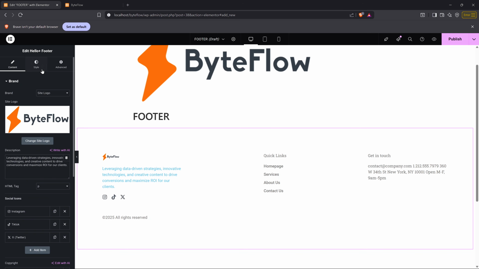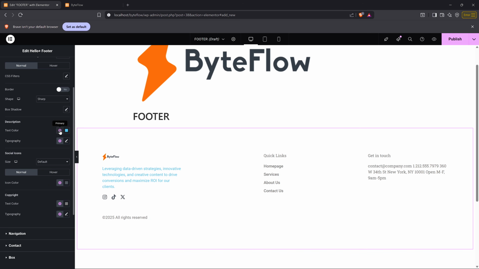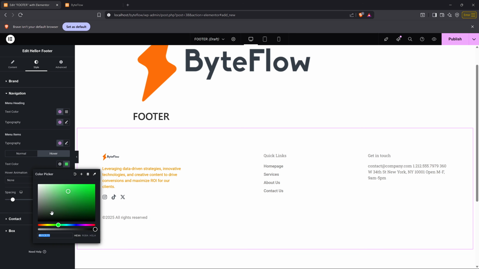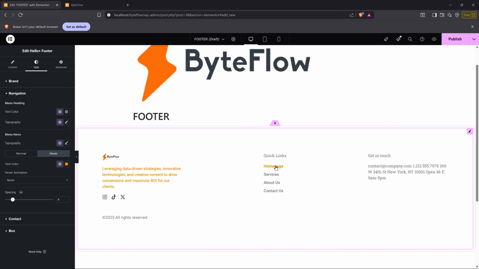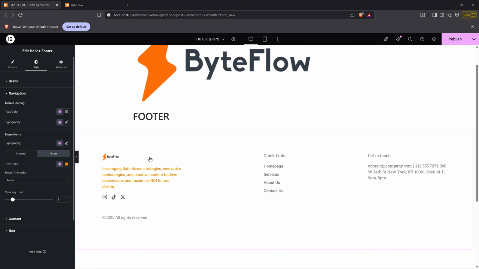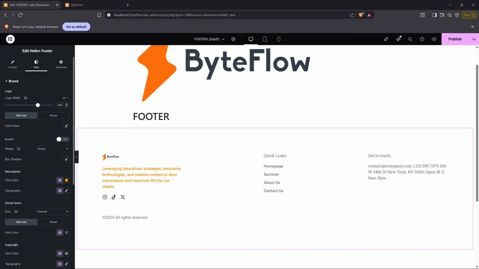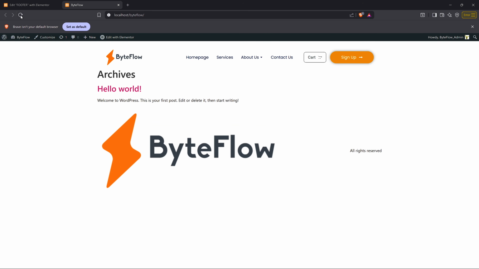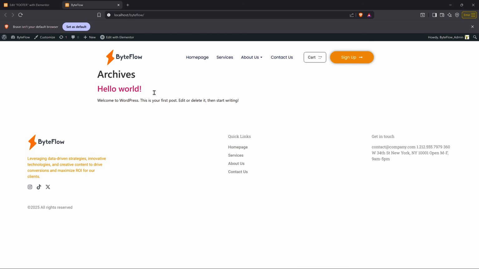To do that, you just need to go to styles and click on this pattern here and change this color from blue to orange, and then click on the navigation and go to hover and change this color to main here. So now when you hover over our links here, you will have the orange color instead of the green. And one thing I've noticed is that our logo is too small there, so let's change that one from this size to 150 pixels to make it bigger. And you can see we now have our footer like this. To publish it, you just click on publish here, and if I go back to my home page here and click on refresh, you can now see that we have our footer like this.